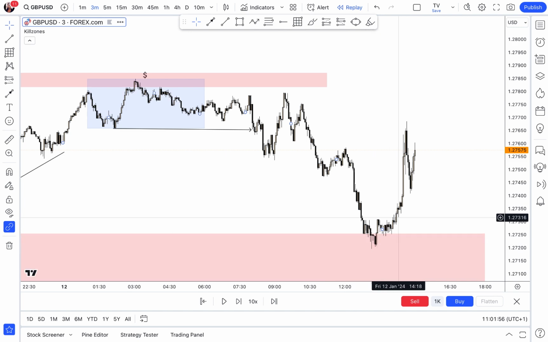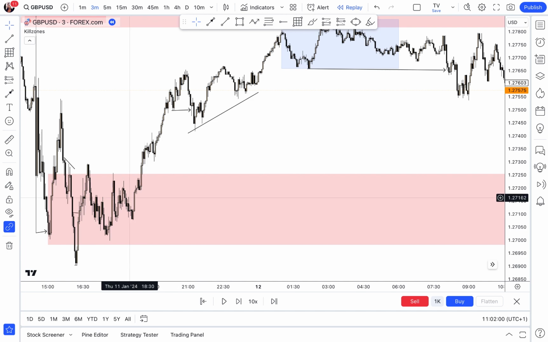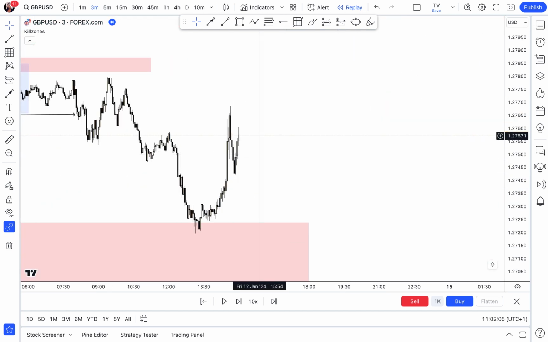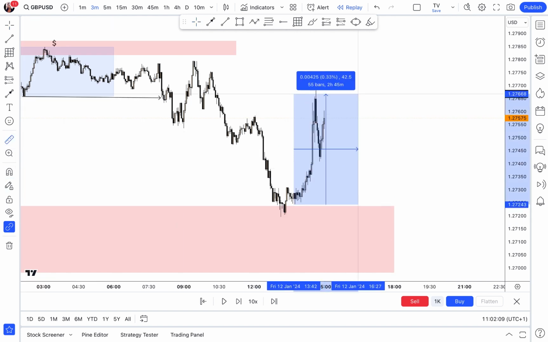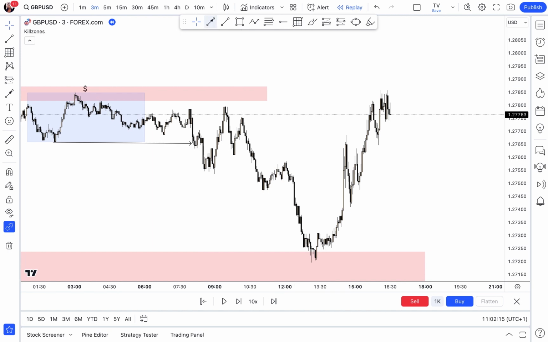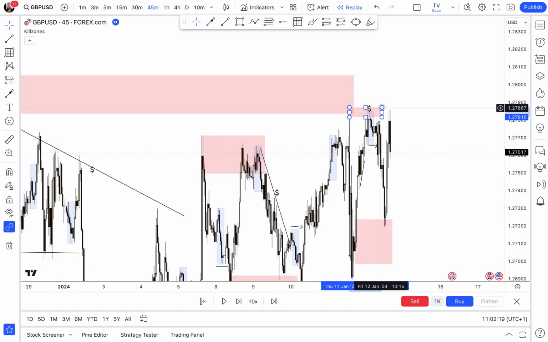As you can see, markets push down from this zone right here. A good buy opportunity, I can say, but it's not an A setup for me. So that was a nice buy trade from this zone, about 42 pips. So let's see what we have yet again. So yet again, you can see markets came up again into this level of supply.